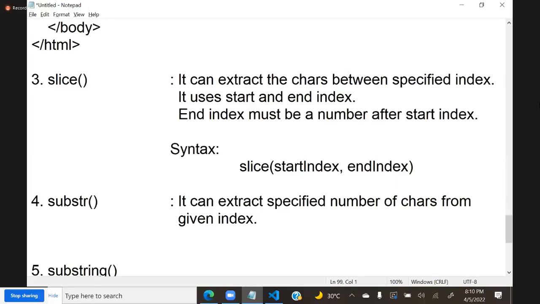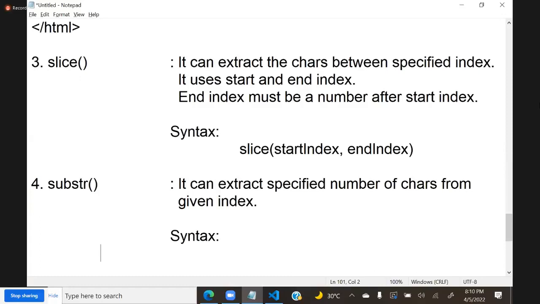That means, for example, if I write this syntax, substr 0, 7, this indicates from 0, 7 characters.